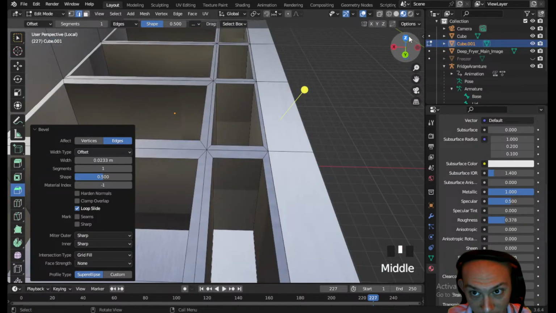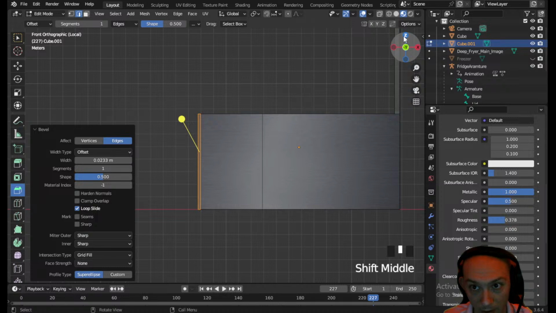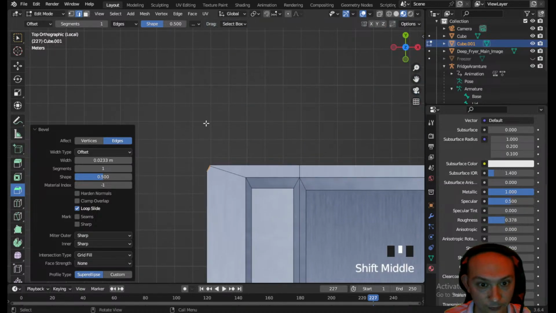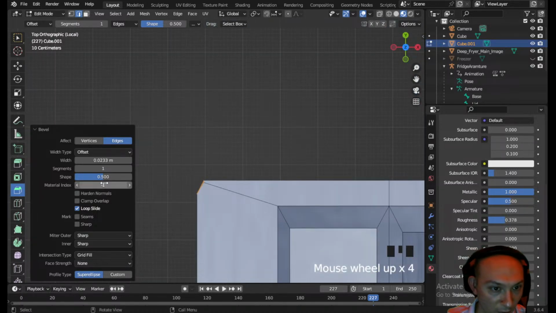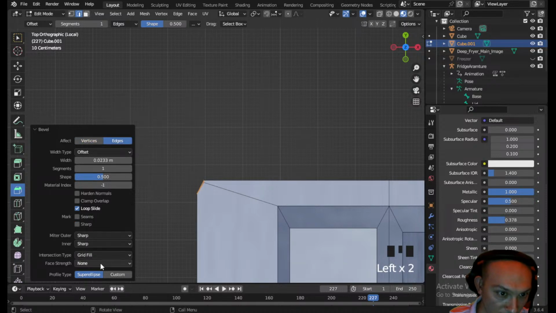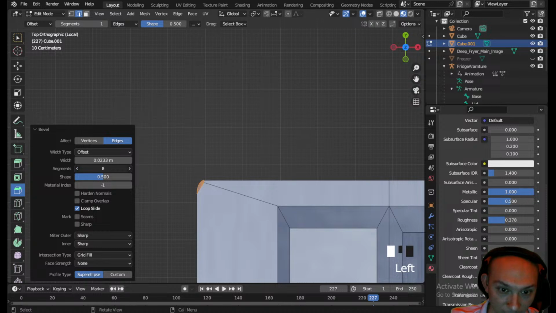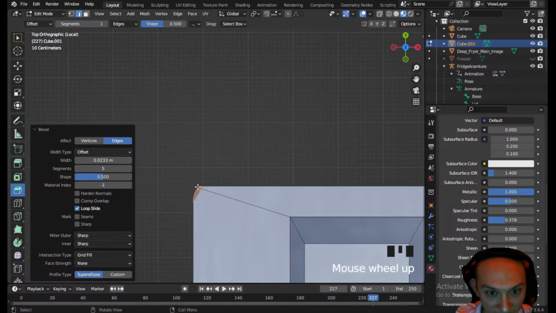And you know what? I'm actually going to go on the Z, and I think we're going to... how do I make it? I should be able to add multiple segments. There we go. Oh, damn, but I don't like the way that's coming out.